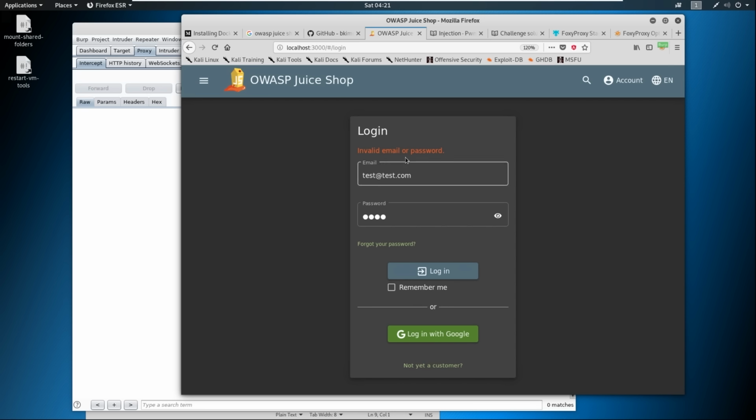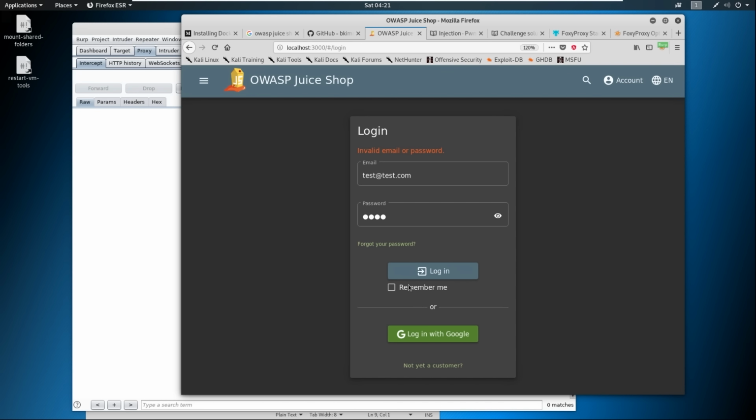A lot of places will just say invalid email address or incorrect password. That way you know, okay, well, the email address is correct. I don't know the password. If that were the situation, that would be a finding. It would be a low-level finding, but it's still considered information disclosure when you are allowing for username enumeration. So keep that in mind when you're at a login page like this, something that you want to check.